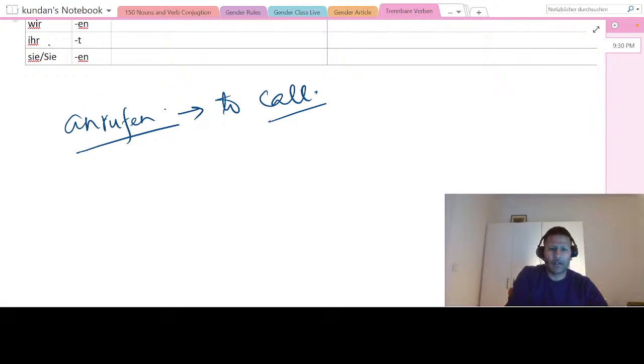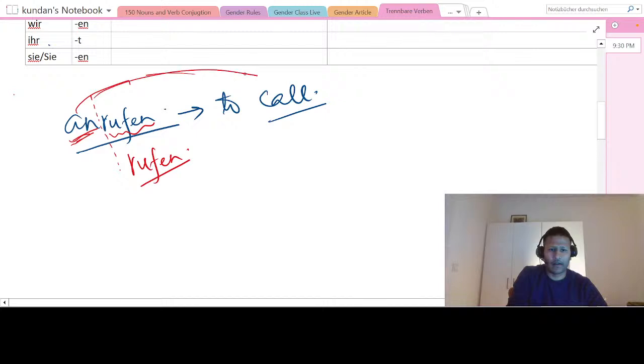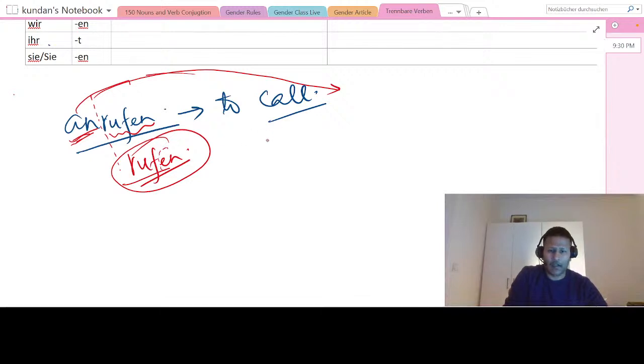Again, you see, let me take another color this time to make it clear to you guys. How are we breaking it? Here we are breaking. So this will go at the end. And what is the main verb we now have? Rufen. This is the verb, and an will go at the end, right? An will go at the end. So now how will we do the conjugation? Rufen, ending en, let me write here again, rufen. This became the verb, the ending is en, remove the ending, and what do we have to do?